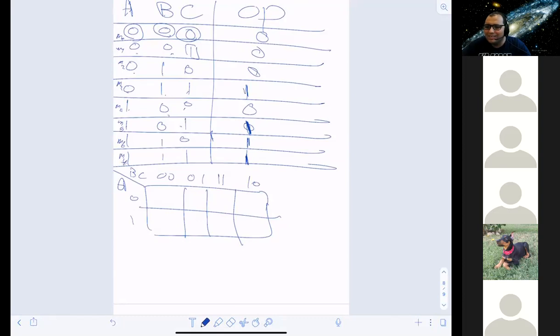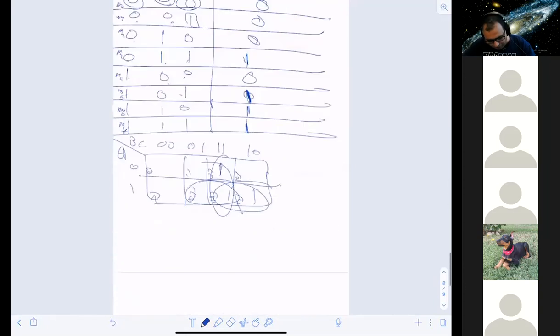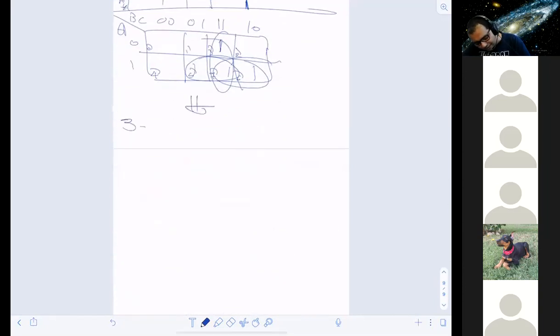Oh, that's actually the carry out of the full adder. Think about it. 0, 1, 3, 2, 4, 5, 7, 6. So 5, 6, and 7 there, 5, 6, and 7 there, and this is 3 here. Do you remember this? That was this guy. So this is actually a circuit of what? A 3-input majority encoder.